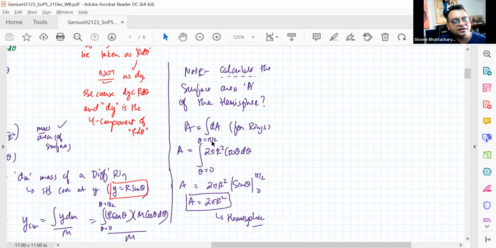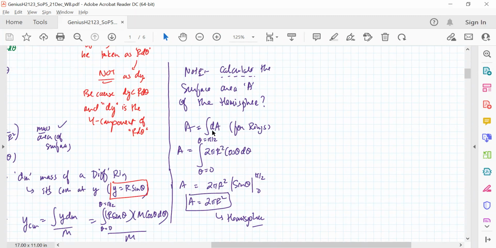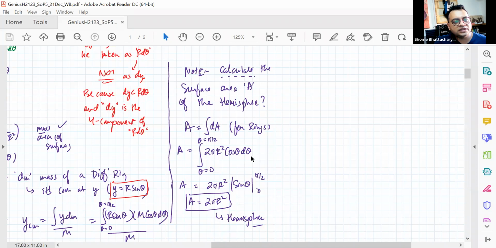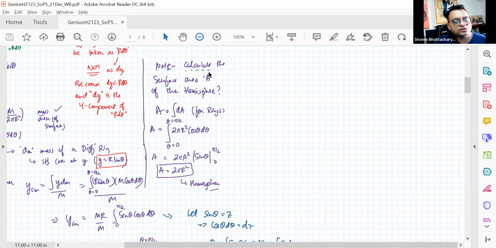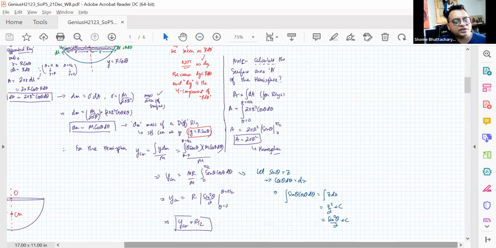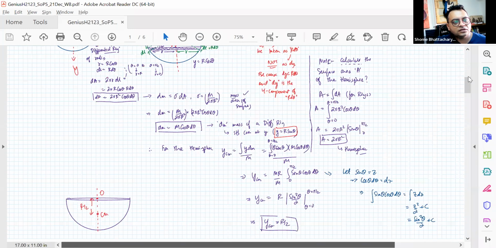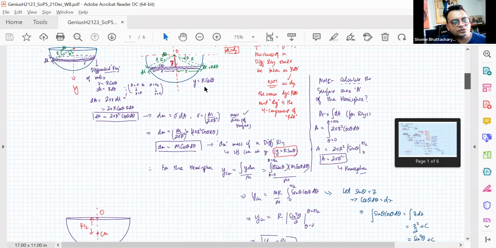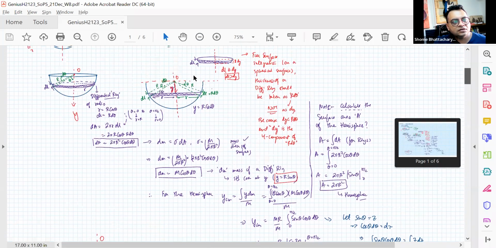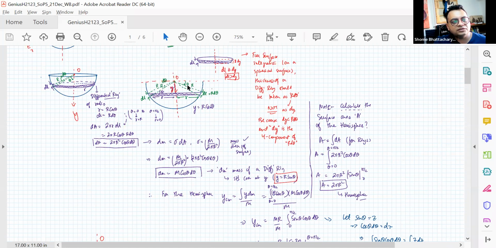So that will become integration of the surface area of all the rings, right? So just now we had seen that dA for a ring is how much? It is 2 pi r square cos theta d theta. Now go back to the diagram and you will see what limits we should take to cover the entire area of the hemisphere. So we should take the ring starting from the one which is in the xz plane. That is the topmost ring for which theta will be 0.